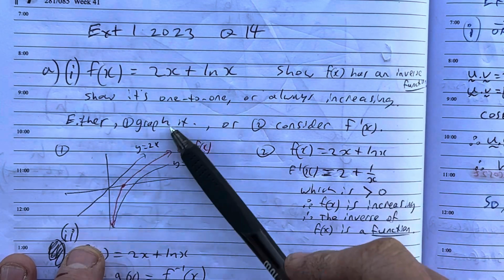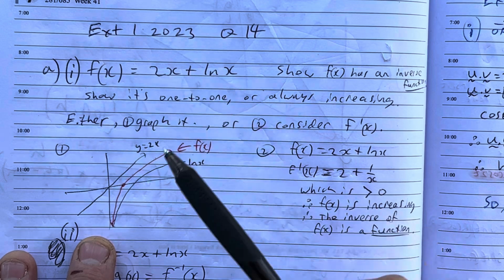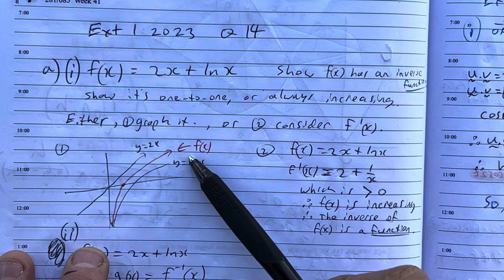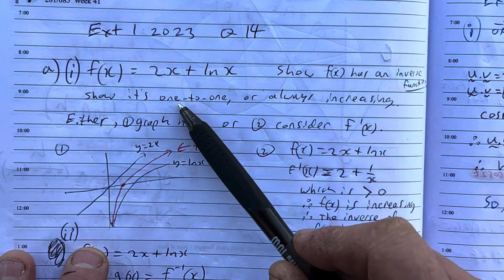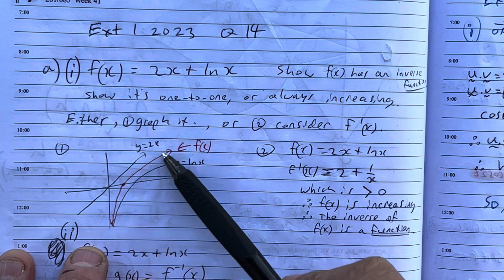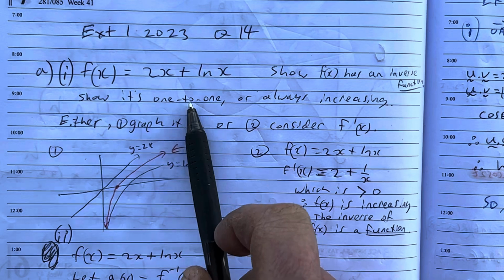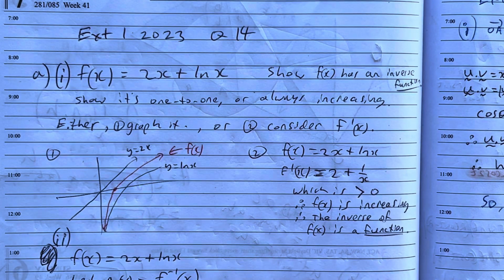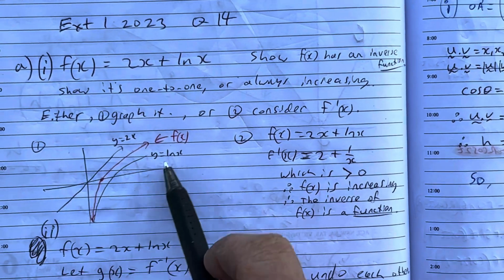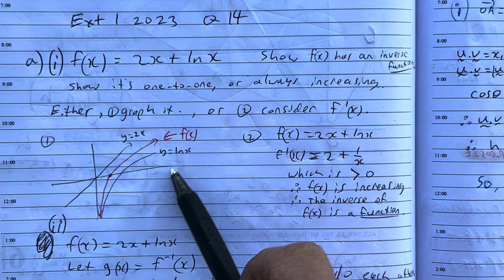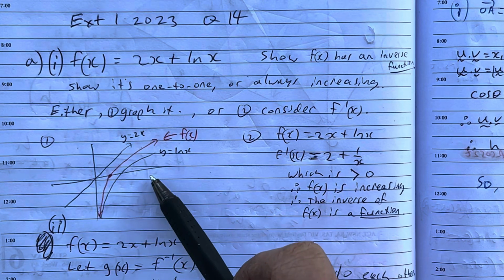So here's y equals 2x, here's y equals log x. So if you're adding them together, this is increasing and this is increasing, so clearly you could just explain that they're both increasing, meaning that this one, when you add them together, will also be increasing all the time, or also known as a one-to-one function. It could also be decreasing. So that's probably the go-to for me. I always like to graph things if it explains it nicely.